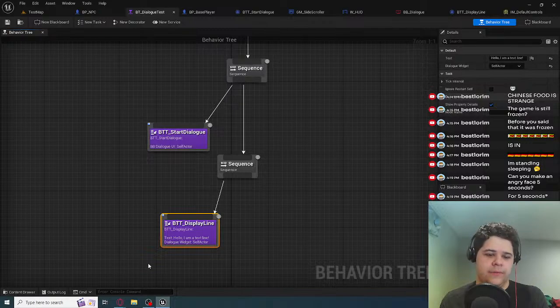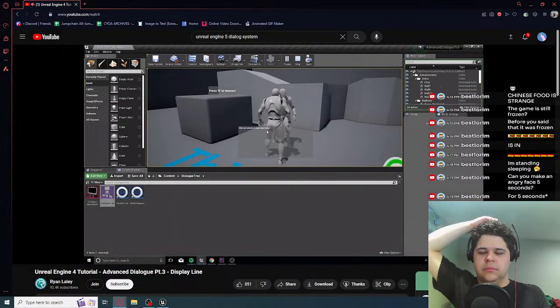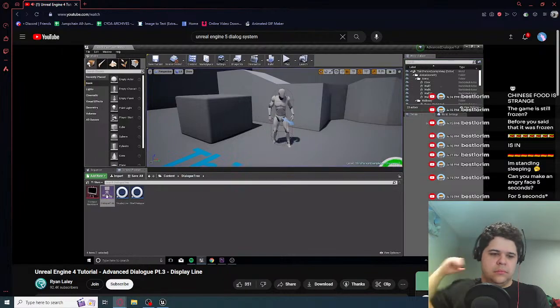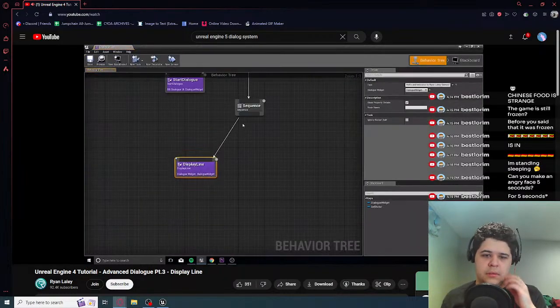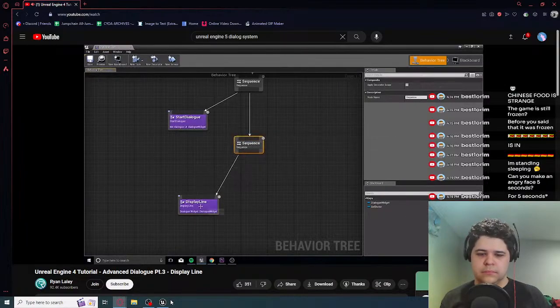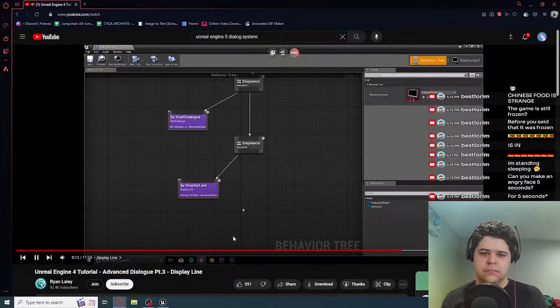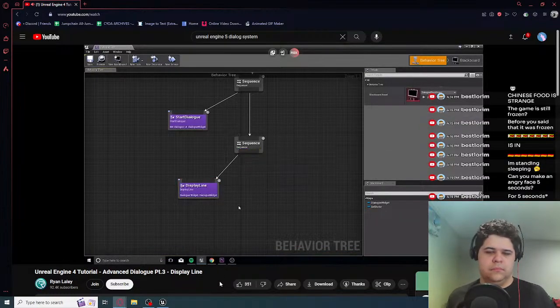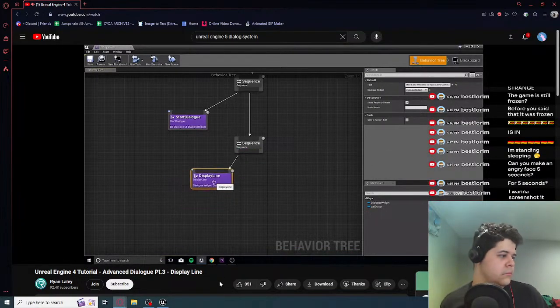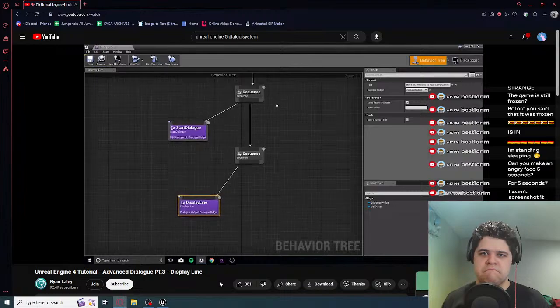Dialog. It will display that line. I guess that's how we'll know if it works. Now, if I push E again, it won't skip or close or anything like that because, A, we haven't told it to close, and B, it doesn't have anything to skip to. This is a sequence, meaning that once this one's finished, the next one in its branch will also trigger. So the next one won't trigger until this one's been finished by that task. It's got nothing next to it, therefore it's not going to finish, so it'll just go back up the route.